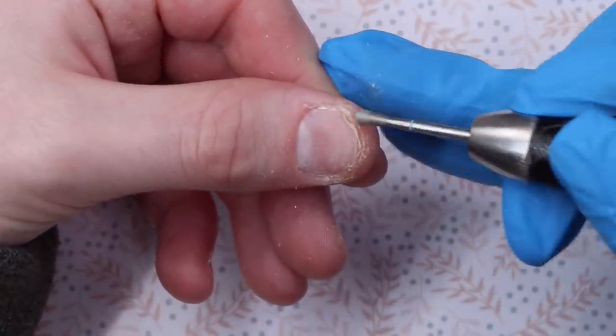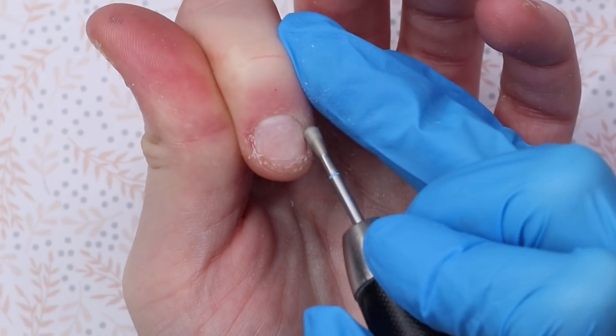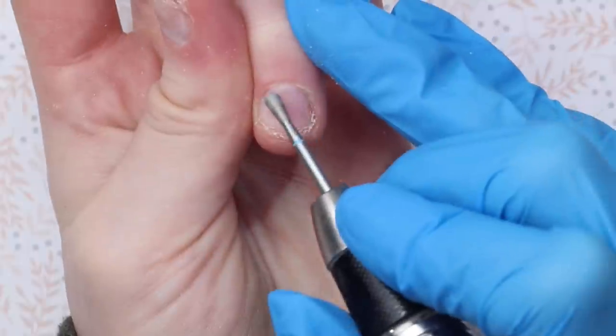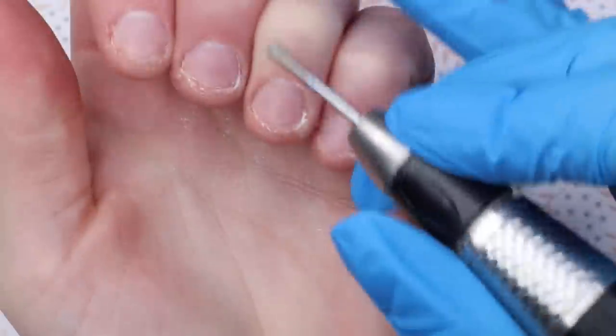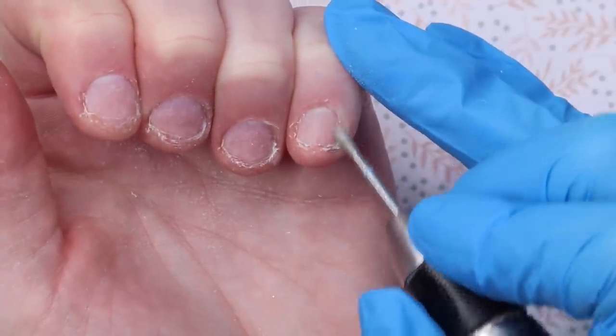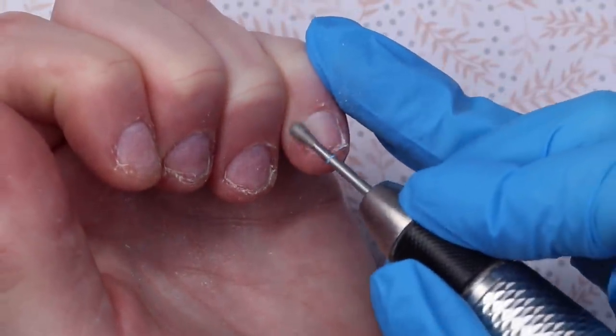And I reversed it again. I'm gonna go on the other side as well. I have it reversed, so I'm just gonna do the reverse side first. And again, this should be really gentle. It shouldn't hurt. It actually feels kind of like a little massage. And then I'm gonna reverse and go around the other side.